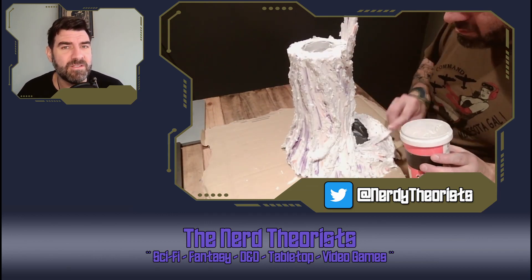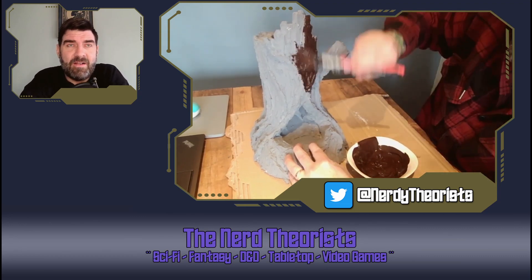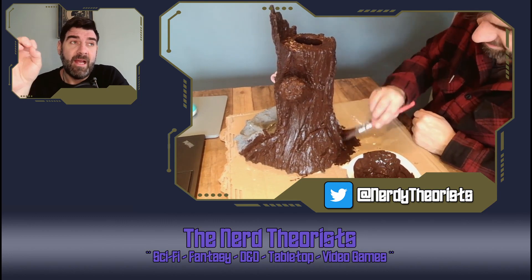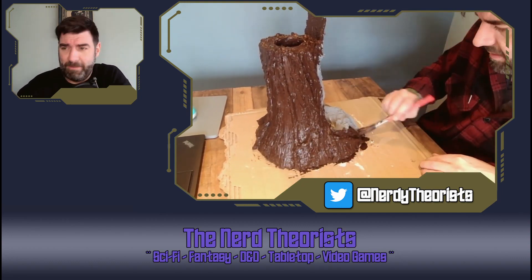I'm quite impatient, and having to wait two days before I could crack on really chafed my arse. So this is it now primed in grey, and it's time to paint. I got some brown paint from The Works — and this was two pounds. I didn't buy any black because there was some in the kids' craft cupboard. I wanted to do a really, really dark brown base on it. However, this black paint didn't seem to have any pigment in it whatsoever — no matter how much I put in, it didn't change the colour of the brown or get any darker. It was like magic paint — it just disappeared. So I went back to The Works and got some black for another two pounds.